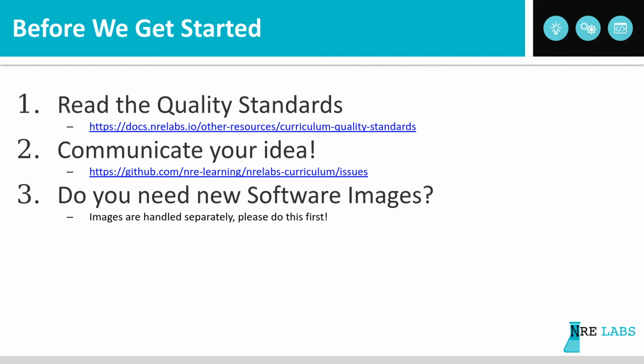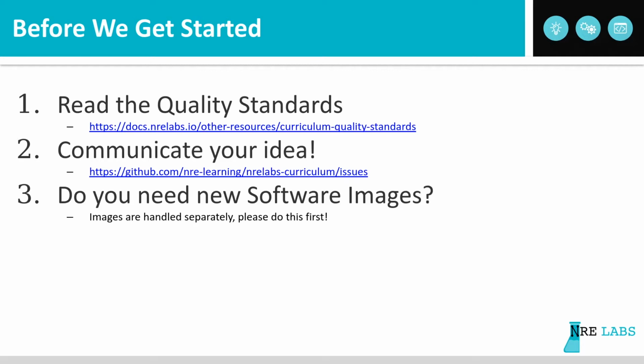Second, it's always a good idea to communicate your idea ahead of time. Minimally, this might include opening a GitHub issue with an outline that explains the kind of content that you plan to go over and what kind of things the learner can expect to come away from your lesson having learned. But it's really a good idea to just get involved with the community ahead of time, just in case somebody else is trying to work on something similar or might be able to collaborate with you on your idea.